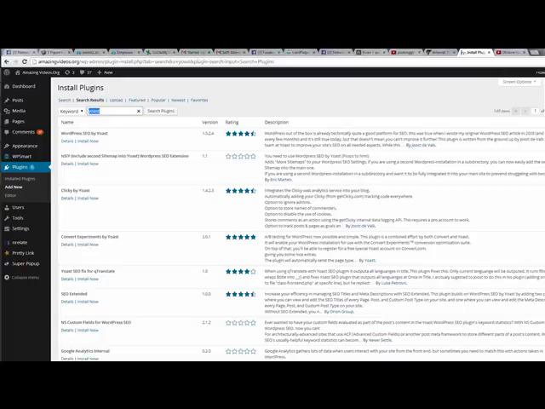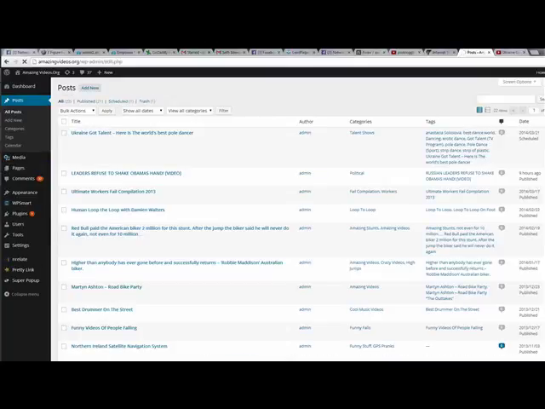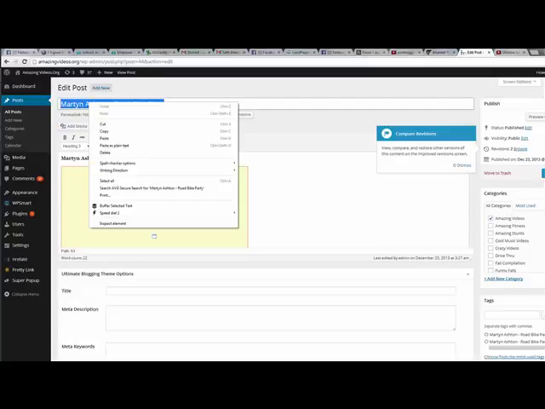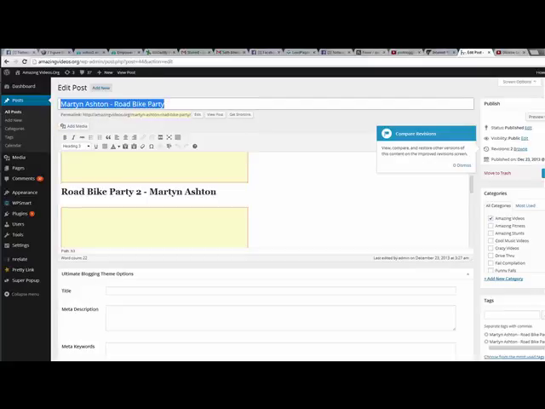Okay, and once that's activated, when you go into your posts, you will then see these bits underneath. So you can then fill in your SEO title, meta descriptions, and so on and so forth.